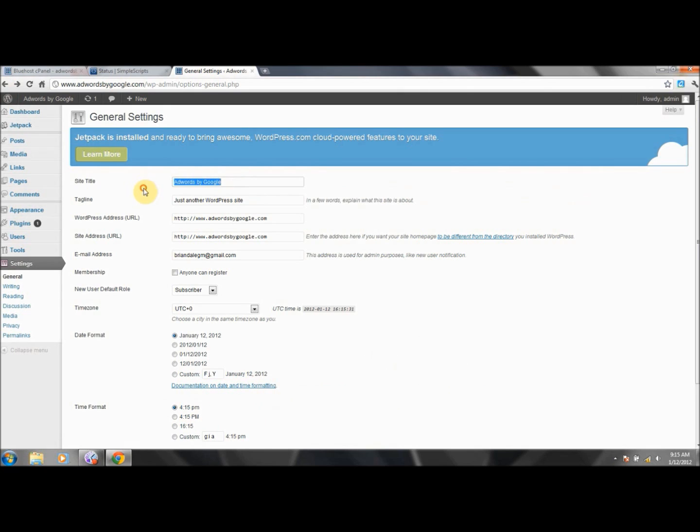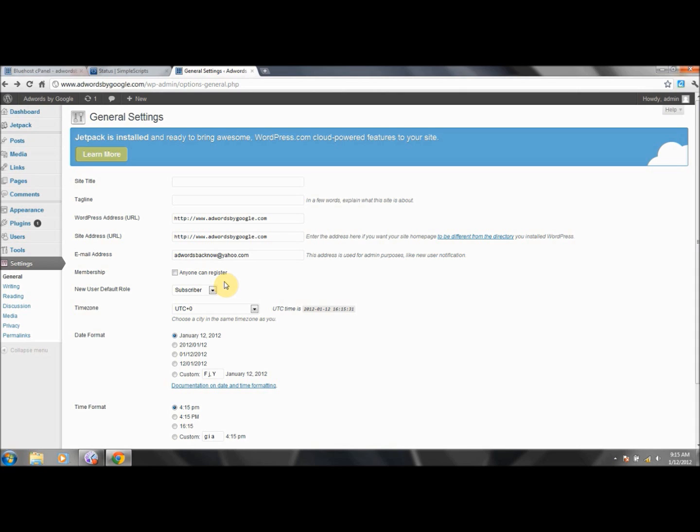You want to get rid of this immediately. The WordPress address URL will be whatever simple script domain you install. This can be an email address, and we just want to give you a word of advice on that also. Set up a free email address just to put here. People usually never, regardless of traffic levels, follow up and use this to email, but you need this all the same.